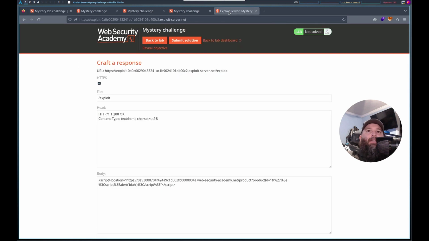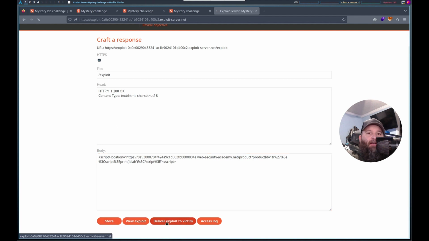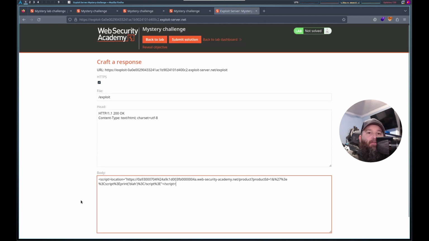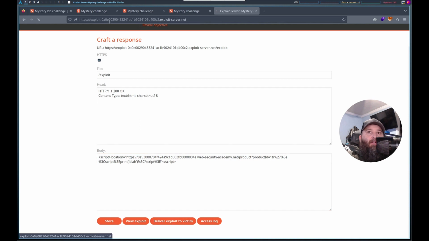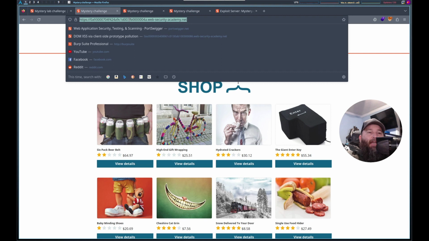Oh, we need to make sure it calls the print. Print. We can have, yeah. I don't think that'll cause an error. So store, deliver. What's up, Web Security Academy?